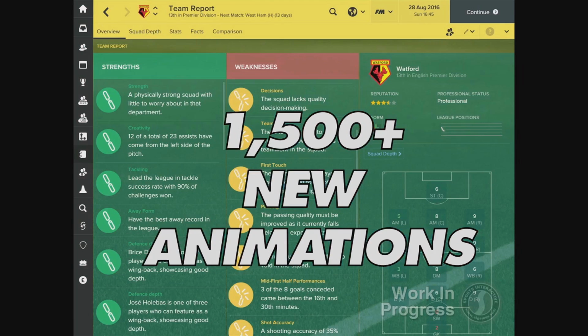It's a statistical look at it, you might say. Well, the top one is a physically strong squad that has little to worry about in that department. But the next one, 12 of the total 23 assists have come from the left-hand side of the pitch. So you're finding out, and this is quite a big thing, really, a lot more about your team, which is something that I think while we try and do it in our own heads, when it's laid out like this, you can see it a lot easier.